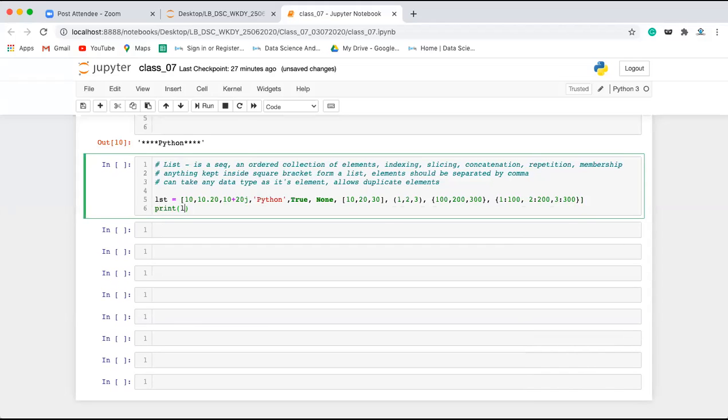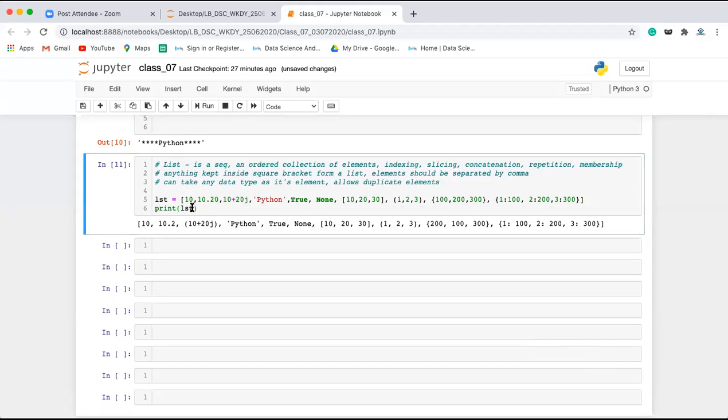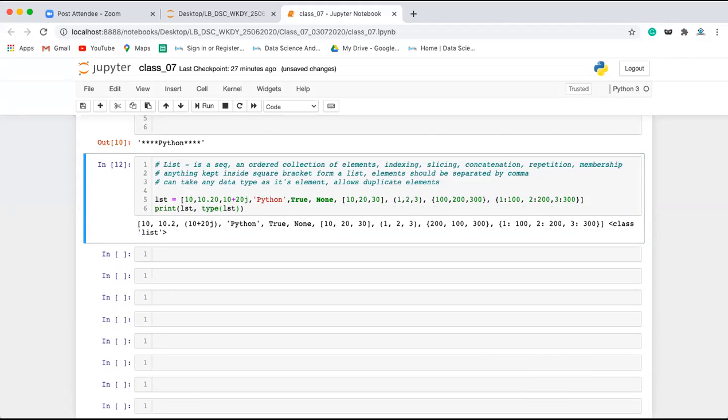there is no problem in this. Okay, and even the type you will get as a list. Okay, fine. So list is basically a collection of heterogeneous elements. You can keep any kind of data type inside this list, and it allows duplicate elements. So for example, I may have here a duplicate value, two Boolean values. Okay, so it allows the duplicate element. So which data type does not allow the duplicate element? The set data type does not allow the duplicate element.